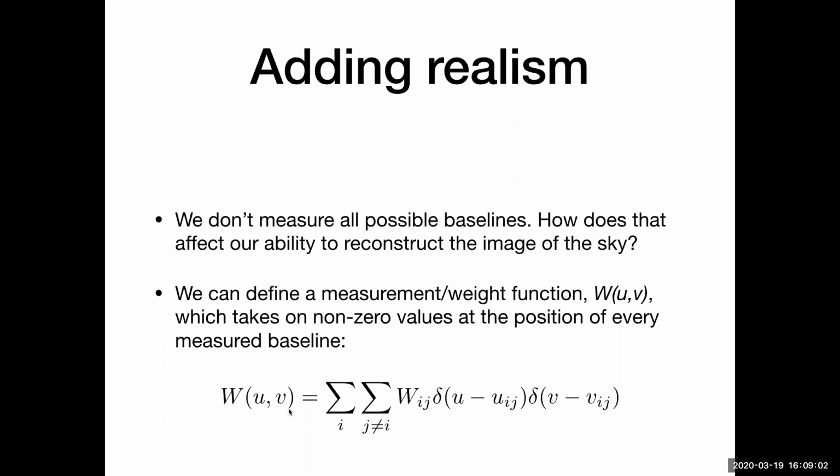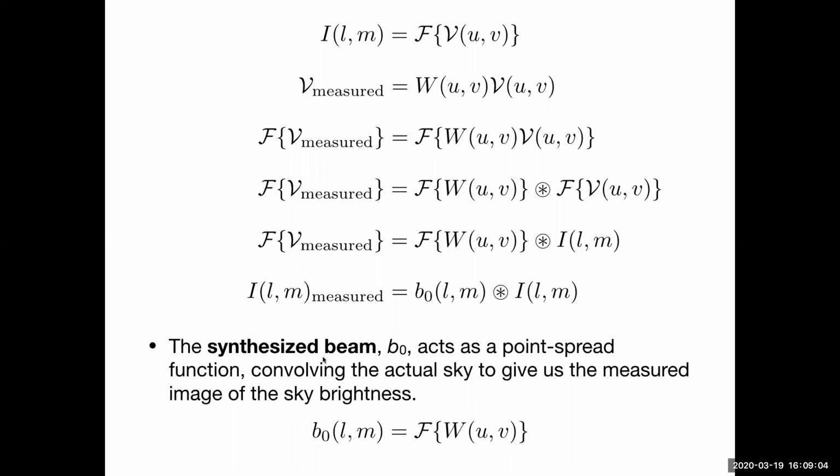And how this incorporates into the mathematics then is we define that the sky is the Fourier transform of the visibilities. And this is a typo that I didn't have time to fix. The sky is the inverse Fourier transform, which doesn't change things much, but for technical correctness, the sky is the inverse Fourier transform of the visibilities.